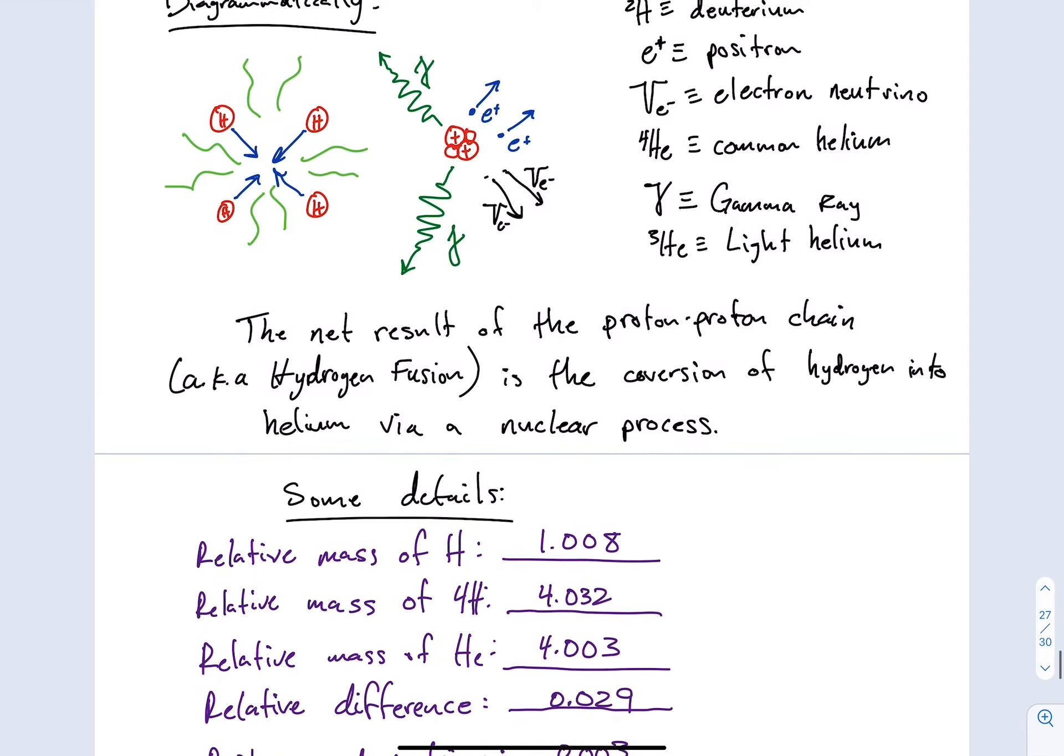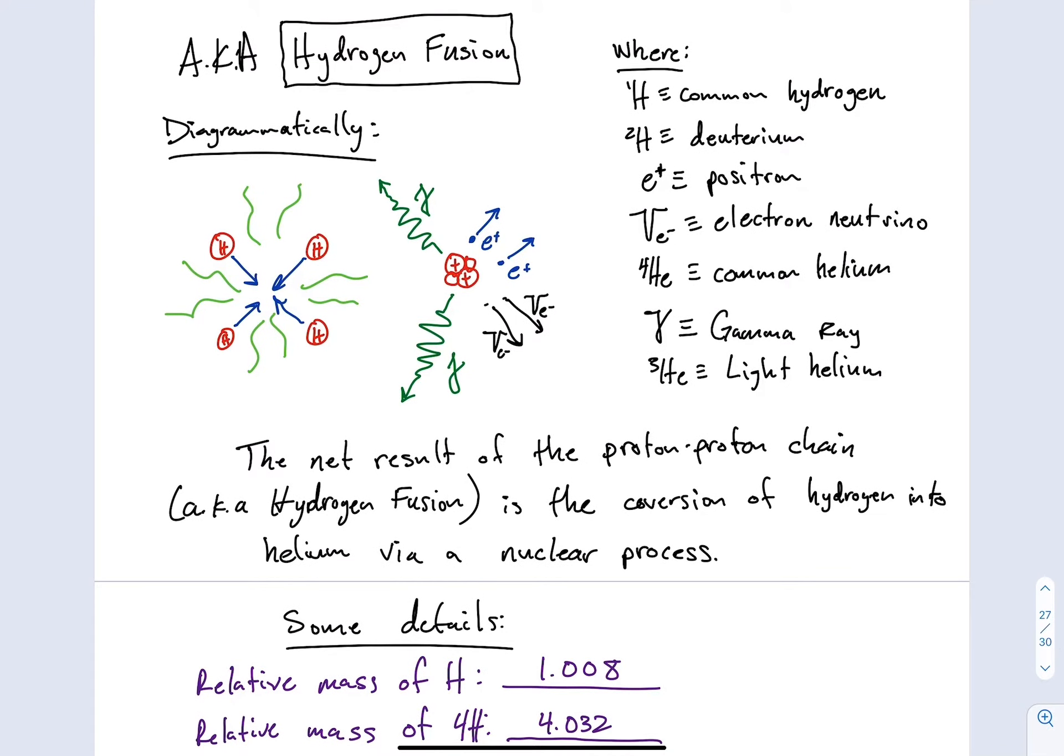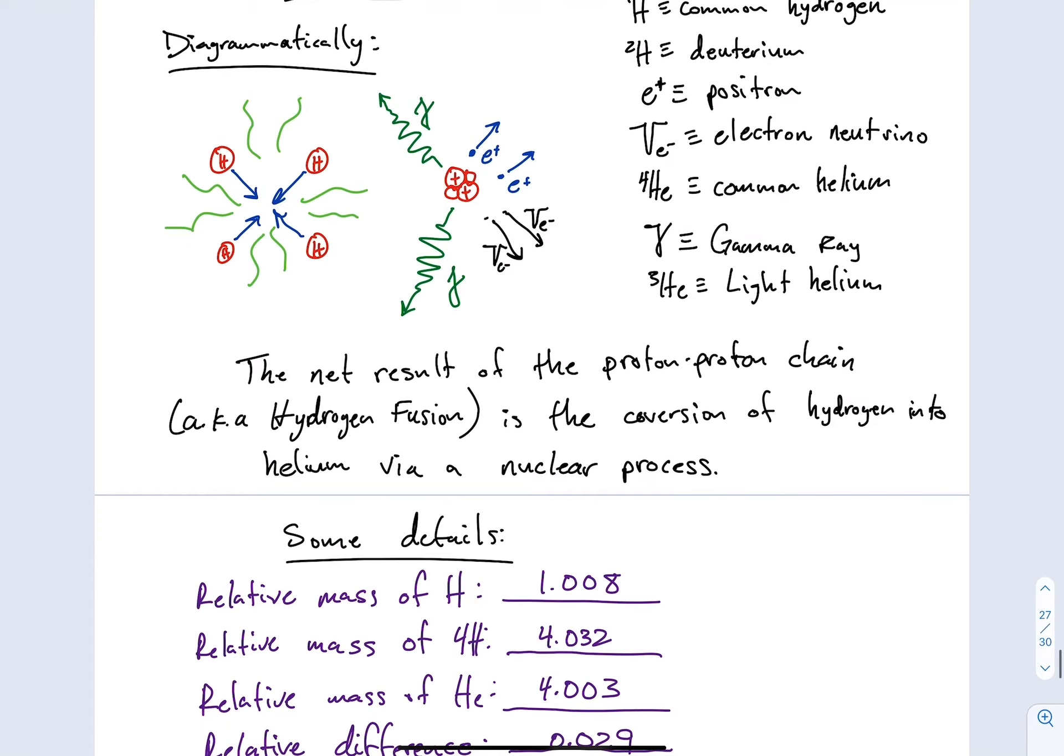And then I've written out some details for you. So if you look at a periodic table you'll see that the relative mass of hydrogen is 1.008, and that is an atomic mass unit, but we're just not going to put the units on there. That's the mass of one hydrogen, and I know it's hard to write numbers without their units, but we're going to let it slide this time. Well, in this reaction we have four of these common hydrogen nuclei being smashed together. Keep in mind I keep saying nuclei and not atoms, because in the core of this protostar they're so energetic that they've shed their electrons, and so they're not atoms anymore.